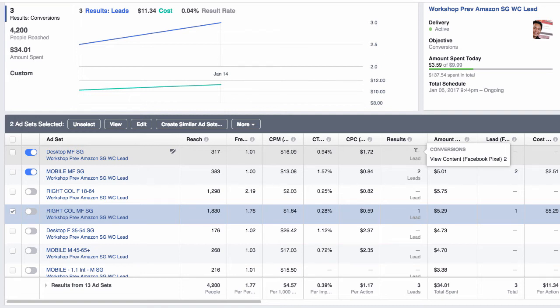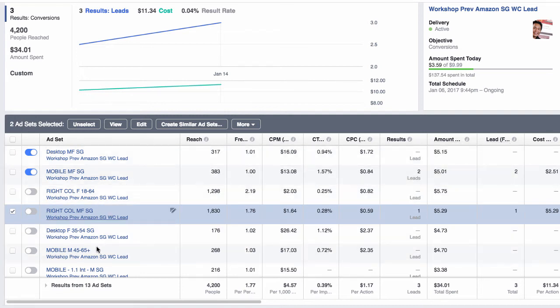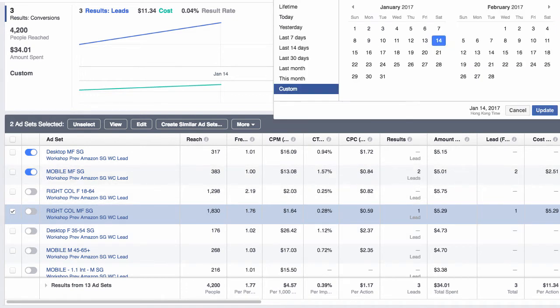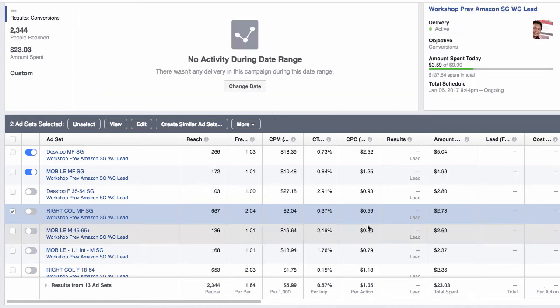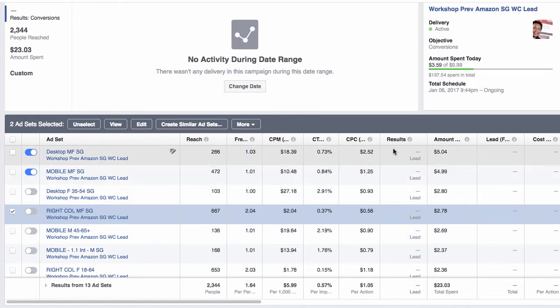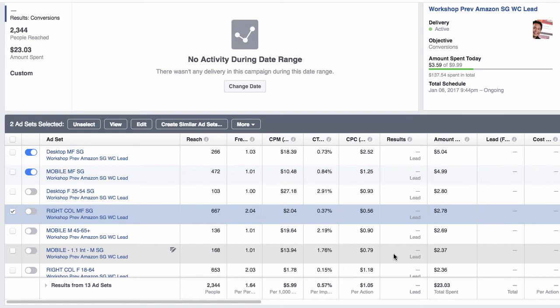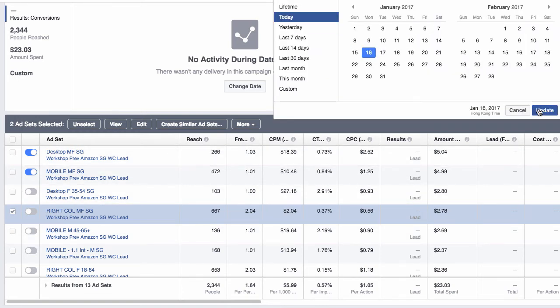So what happened is the new ads, no results, but we see some result from the right column, which is 1. And then I will do the same thing, go in and check the age again, see whether it's possible to break down. Take note, all these are still running the same interests. I have not changed the interest at all. And let's see the next day, which is a Sunday. Over here, worst day ever, Sunday. No results. So lesson learned, don't run ads on Sunday. And then today is Monday, which is when I'm recording this video.